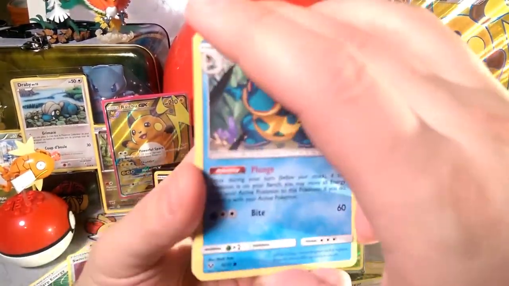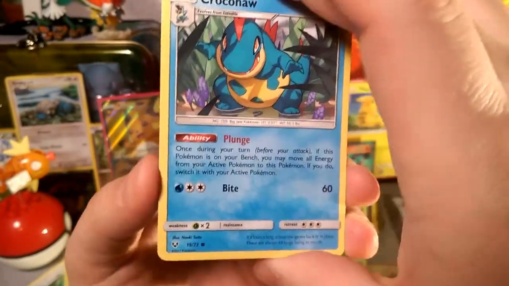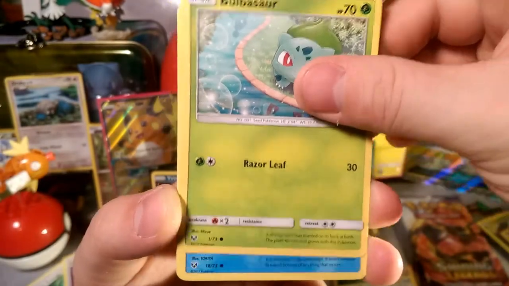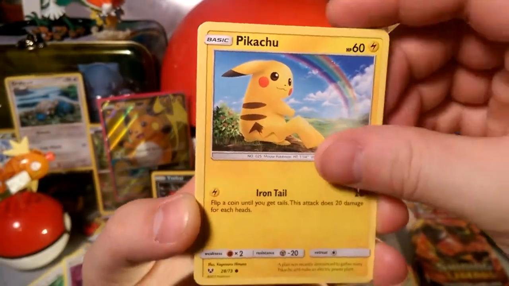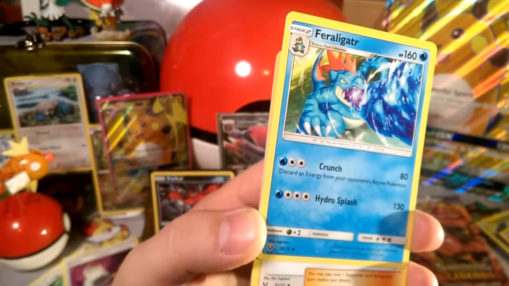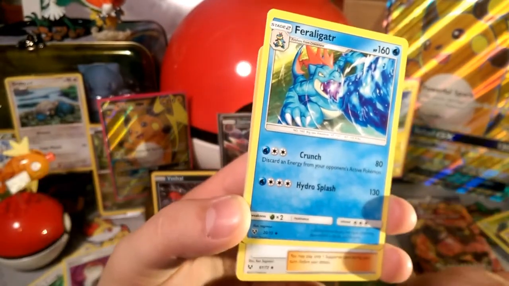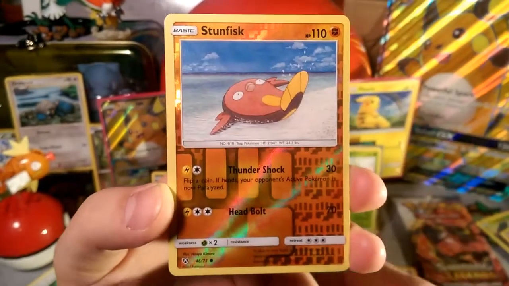Fairy energy. We're gonna start with the plunger. Croconaw, taking that plunge. A Golett with that Mega Punch. Bulbasaur, Totodile. Come here, Toto. Pikachu with the Iron Tail. And Ultra Ball for Alligator. We got that whole evolution line there, Totodile, Croconaw. It was just weird because we got Croconaw before Totodile. How are you doing?